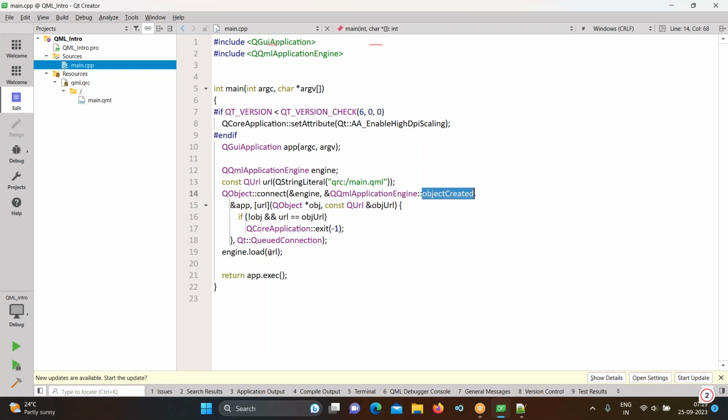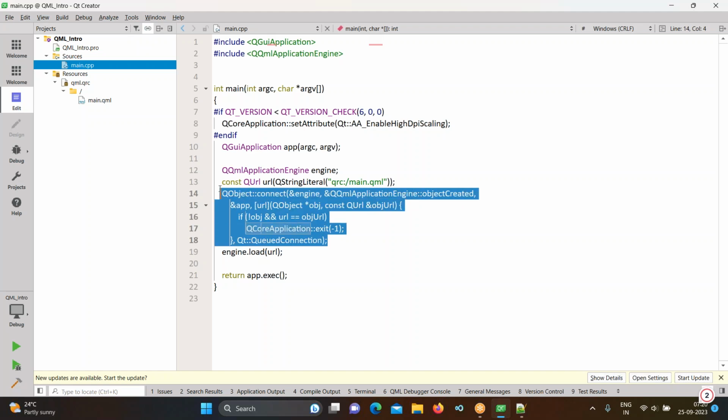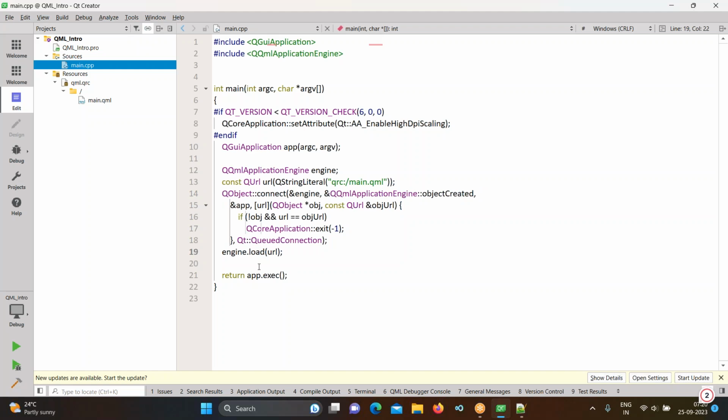If it is destroyed, they quit the core application, which means killing the application. So they have written a lambda function here. Your engine is loaded here, and this URL is loaded by the engine. The written app.exec is common in any widgets application or QML application.